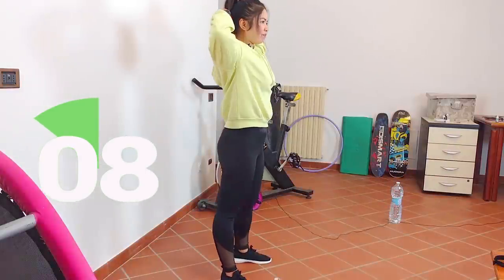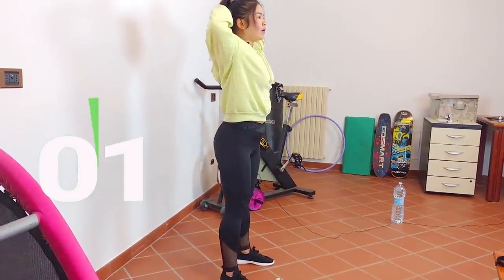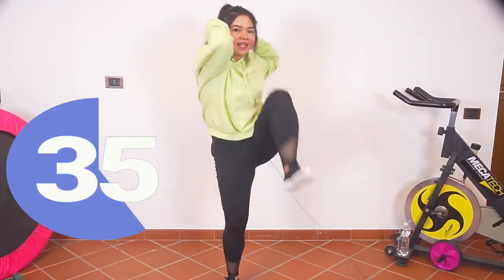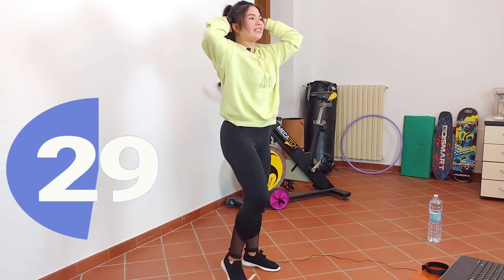Okay, so let's put the hands on your head like this. And 3, 2, 1, and start. And go to the opposite knee, okay? Crunch down a little bit. We can get your knees that high. Don't worry, that's okay too, okay?